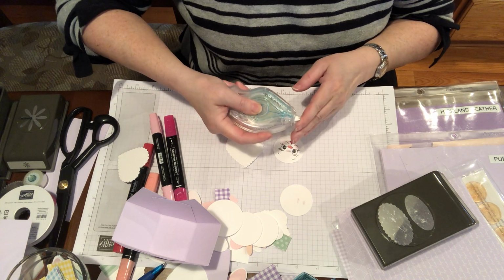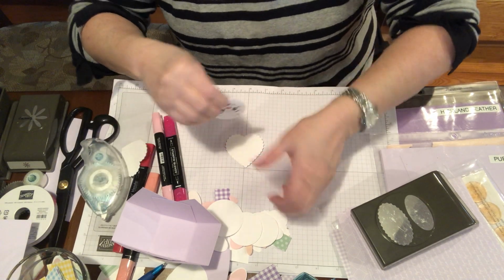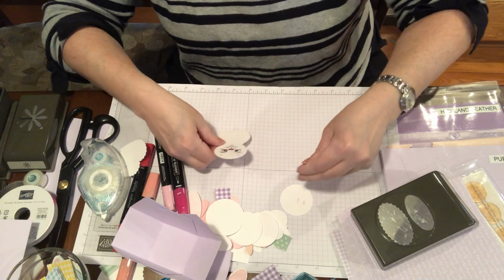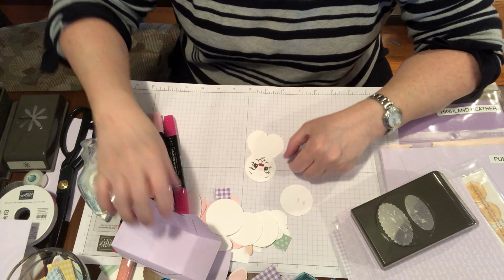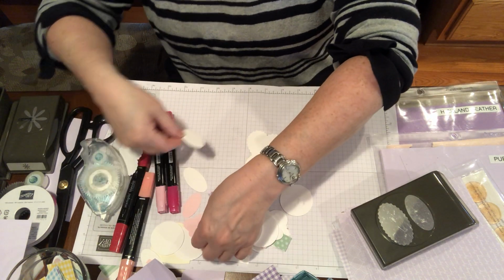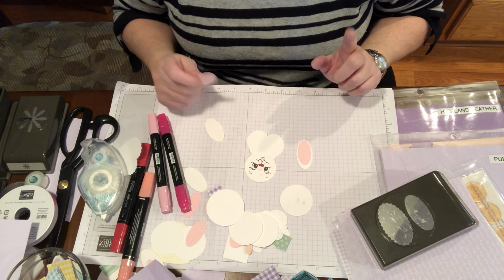Okay, so I guess I lied about the, oh, there we go, see? Okay, so we are going to stick him on this. We are going to take our oval, and now I used the same ovals for the ears and the feet.